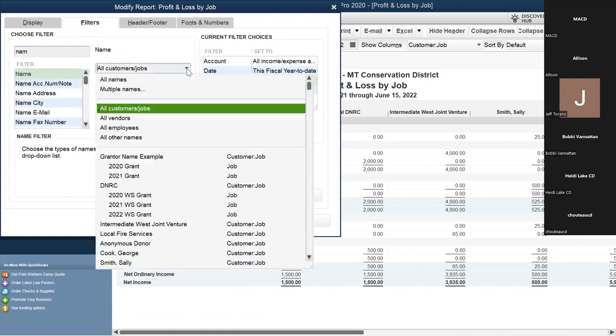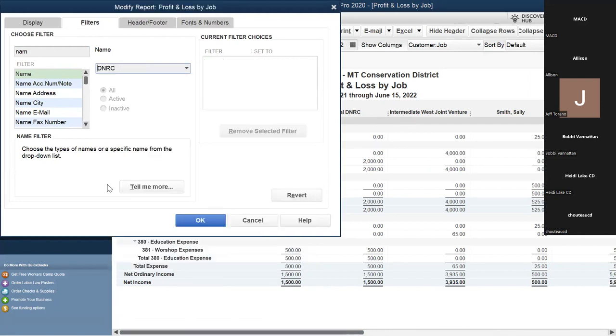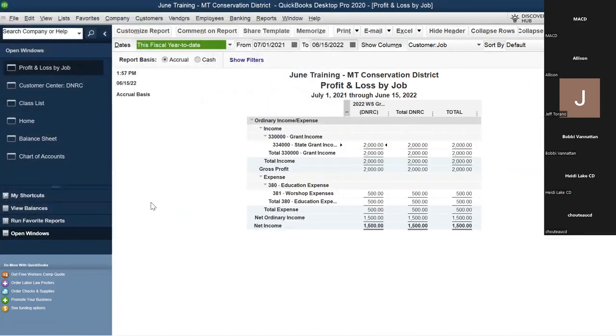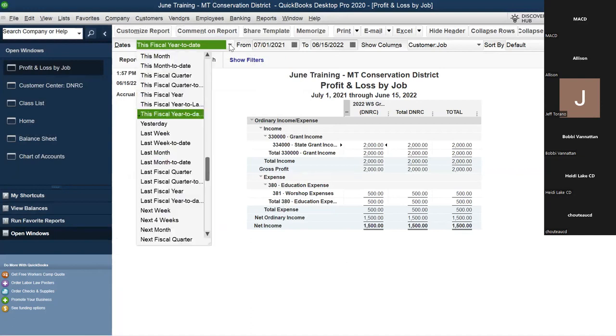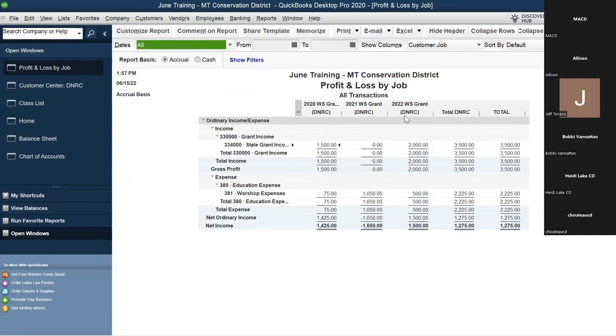I don't want all customers or jobs, I just may want that parent company, for the period that I'm in. If I did all, then I can see those transactions associated with the name, and I could see those over time totaling up to that parent level, the actual customer.